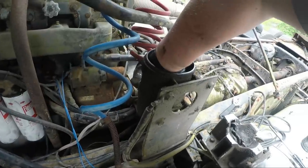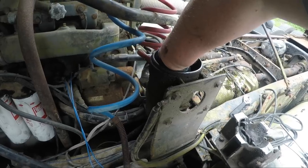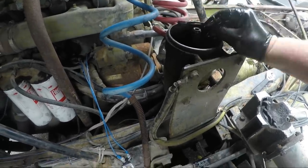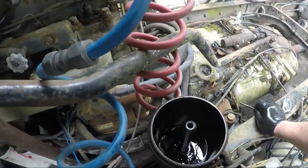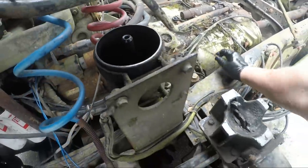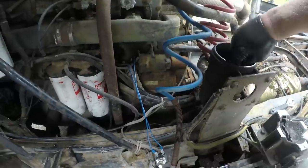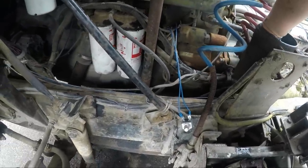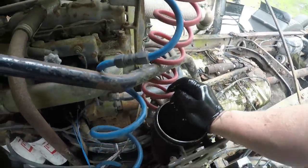This is why you stop and check these things, because you discover that it was just about to eat the dipstick, and who knows what else is in there. So we are going to pause for the cause and clean this whole thing out. I'm going to bet that that power steering pump is junk.